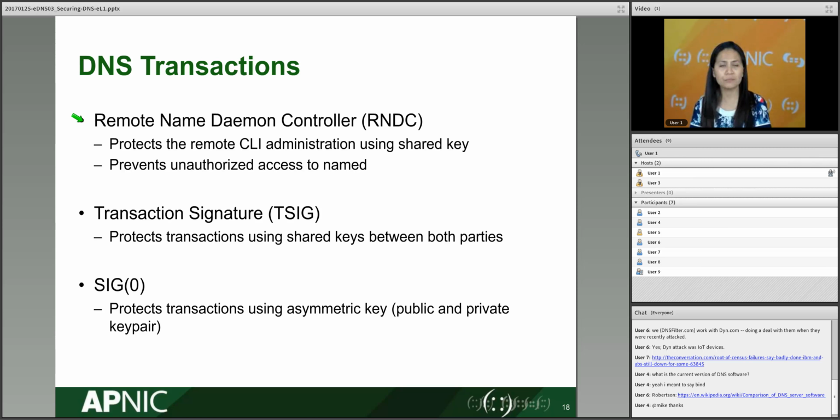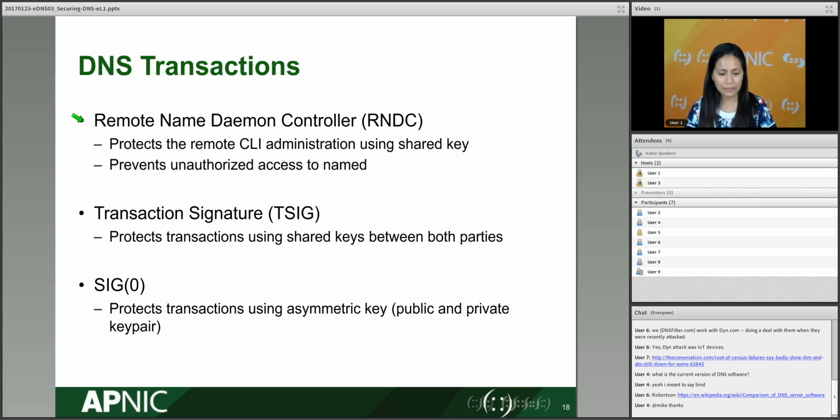Server protection has to do with transactions, right? So we can use TSIG for this. What can we avoid here? We can avoid issues with impersonation and unauthorized changes, unauthorized transfers, and updates to your DNS data. So basically, you're trying to validate the communication between two machines, master to slave, or master to another machine that wants to do either queries or transfers to your authoritative servers.